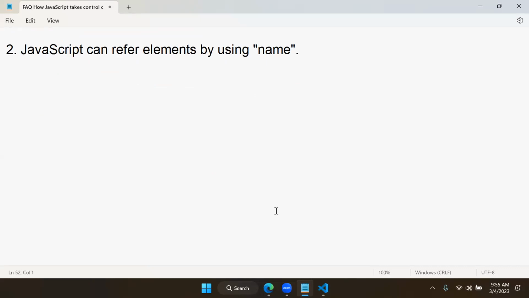Now, another technique is you can use this name reference.